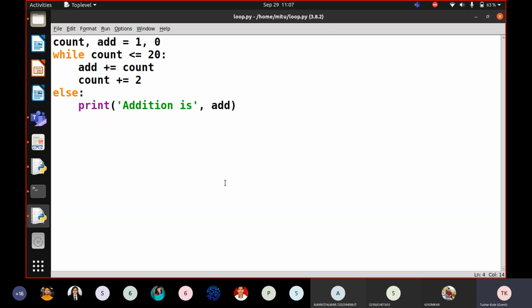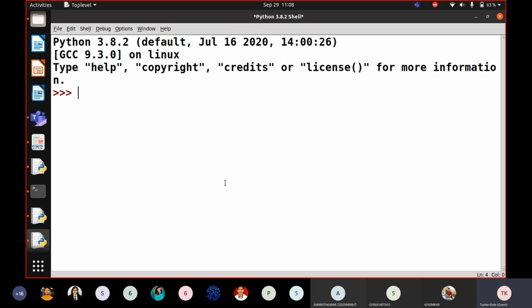The addition of all the odd numbers from 1 to 20 will be calculated. Logic building and representation depends upon you, how we can make use of this concept effectively in our system. I know that alternate numbers in a series are odd or even depending upon the starting number. When the starting number is odd, every alternate number will be odd. If the starting number is even, every alternate number is even. I employed that, and the addition of all these numbers is 100.